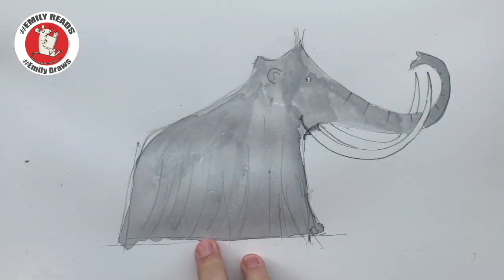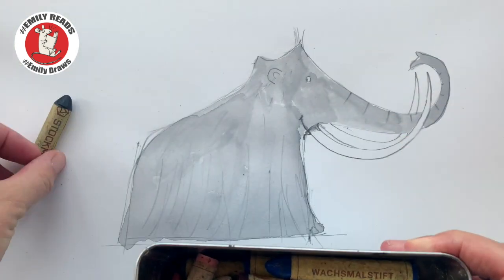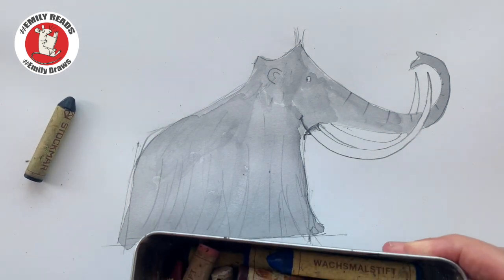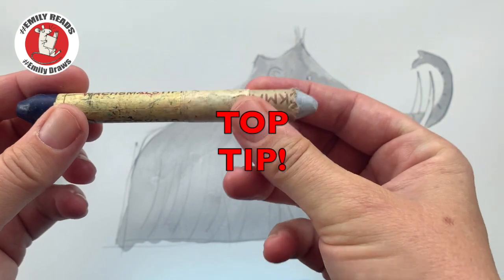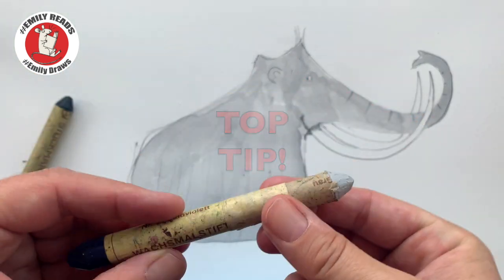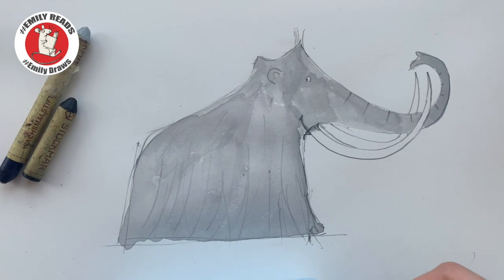Now all the paint is dry on that, so what I'm going to do now is I think I am going to use some crayons. So I've got some black crayon, I've got a grey crayon. Tip here, when they get too short crayons, if you put two end to end, you can tape up the middle and they last longer, which is good.